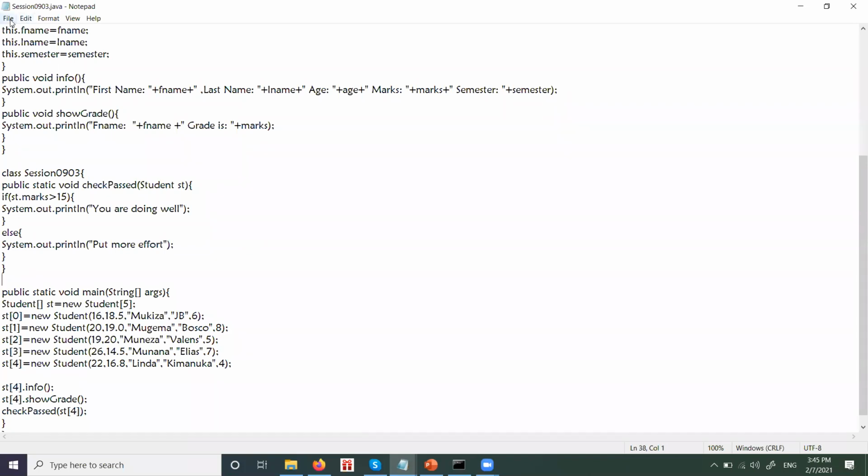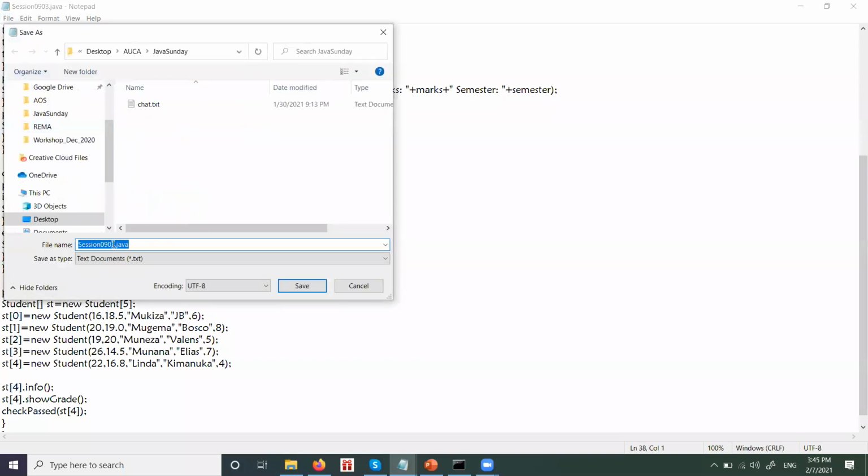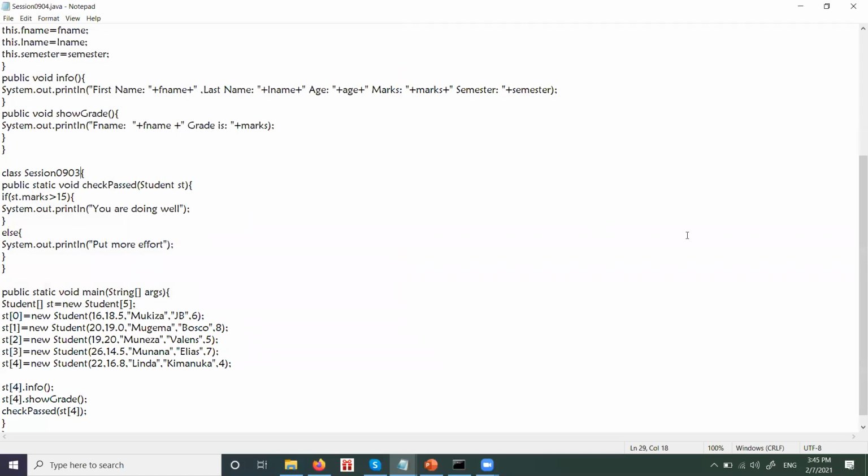Now let's do more. Let's have a method which returns a student who has the highest marks. We call this as example number 4. Okay, so how do we know if a student has the highest marks? All right, so eventually we need to navigate through these students, and we find who has the highest marks.